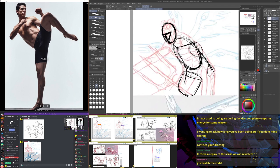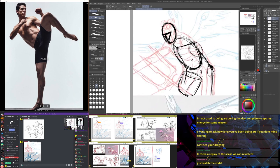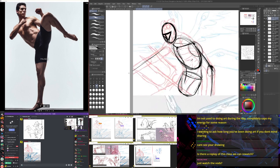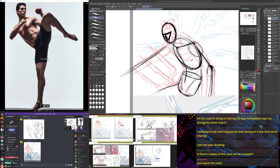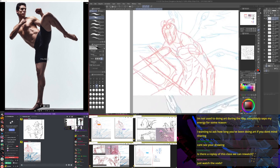So I'm taking a little detour perhaps to do a little bit more anatomy stuff on this guy, because for this shot, the anatomy is really apparent. First I want to get the indication of that gesture in there. Alright, so I'm gonna turn this off so it doesn't get confusing for me, and I'm gonna do an anatomy study. Which I'm gonna move this up inside.